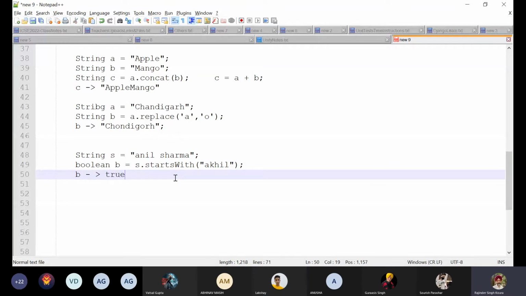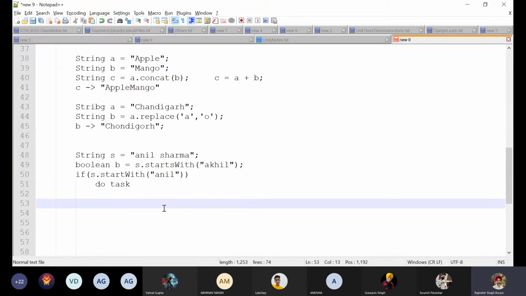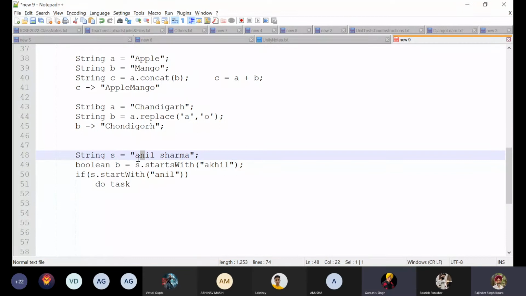How do we use startsWith or endsWith? We just simply say if s.startsWith("Anil"), you do a task, whatever task you need to perform. Normally you use it this way. If we say A, then it will show true, because it is starting with A. A N will also be true, A N I will also be true.